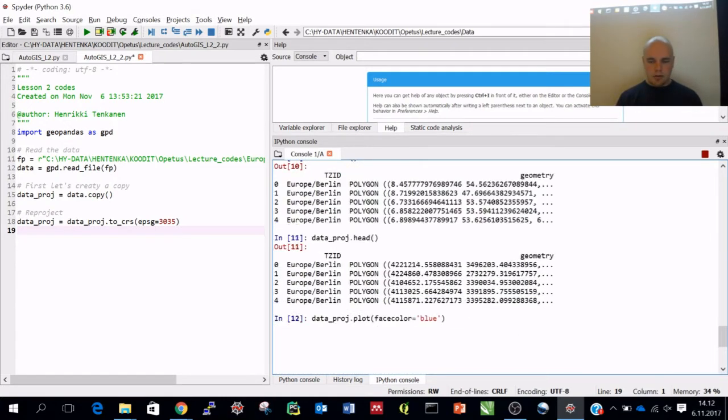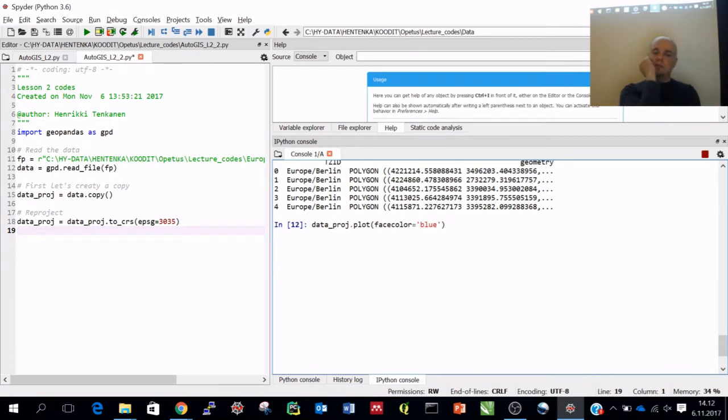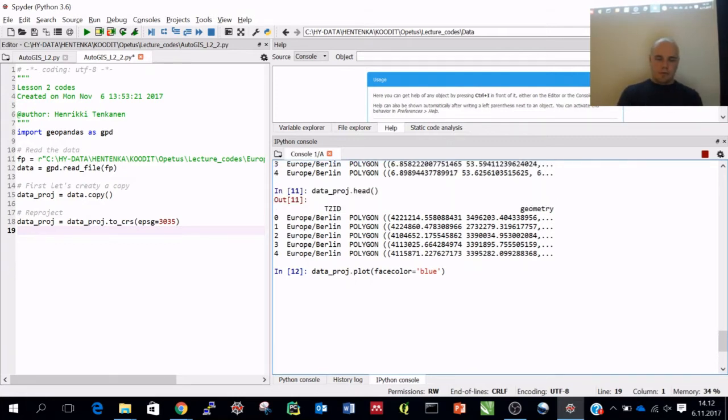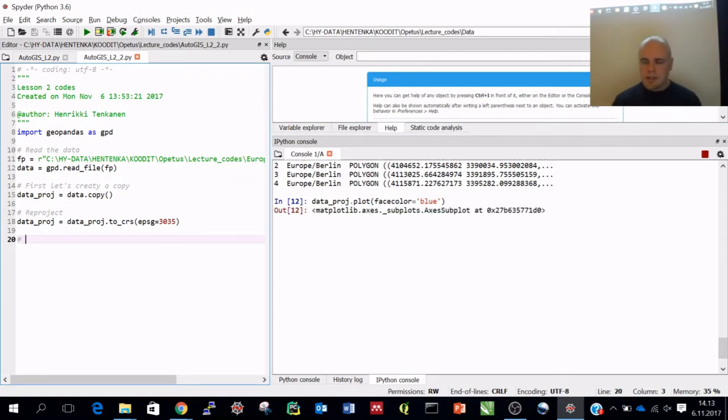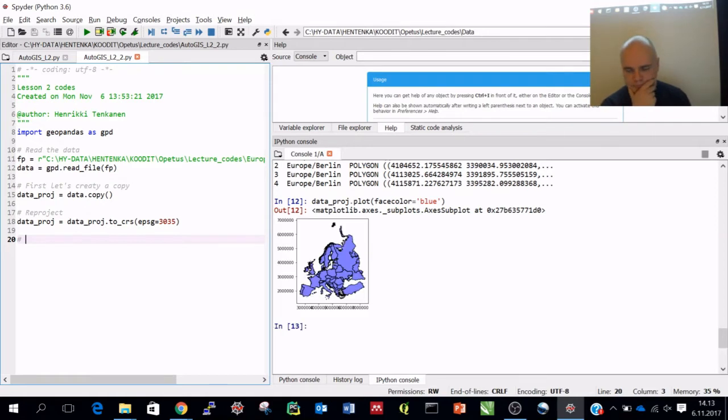So we had that kind of map, and let's wait a bit and see how it looks when we reprojected the data. Usually this is not this slow, but it seems to be today for some reason.